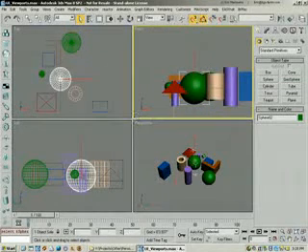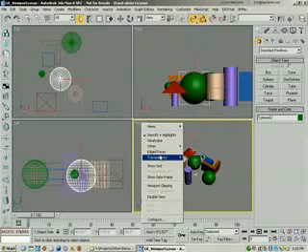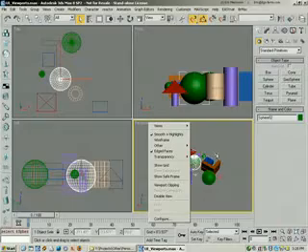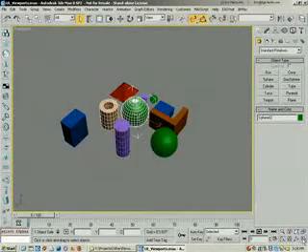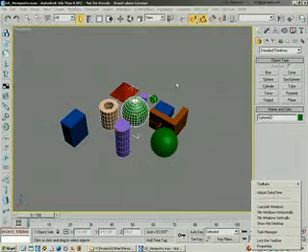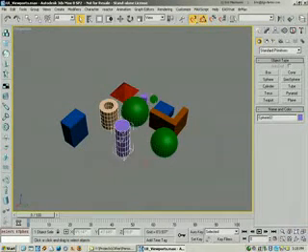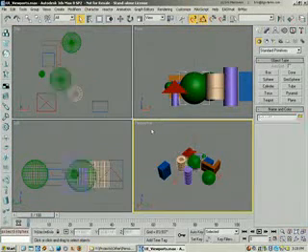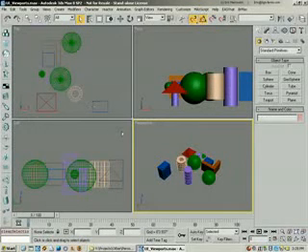And one thing that's also pretty nifty is if you turn on edged faces in combination with smooth plus highlight, you'll see that it put edges, or it's pretty much a combination of the smooth highlight mode as well as wireframe mode. So this is very useful when doing a lot of low-level modification of an object. Okay, so let's get into actually moving and getting different views on our scene.